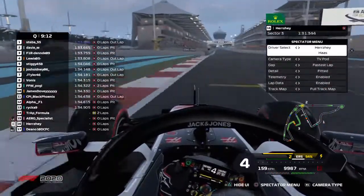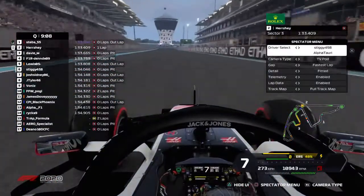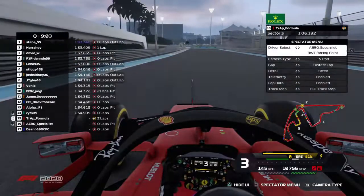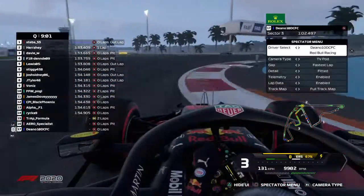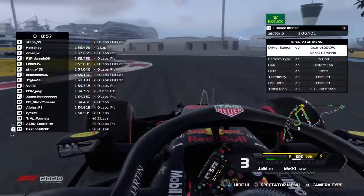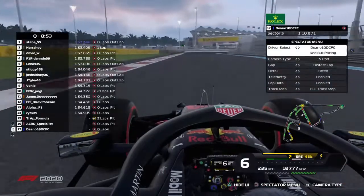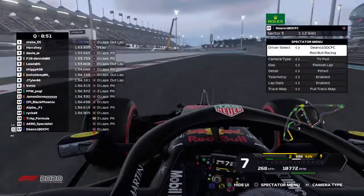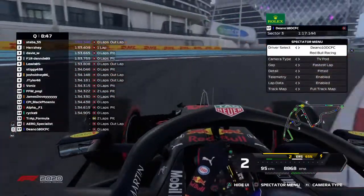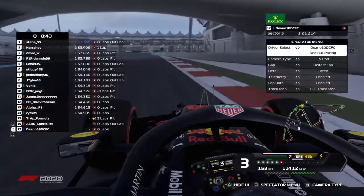Locking up even for the final corner, but what can they do? Got a 33.4 in the Haas Formula 1 car, but Trap Formula seems to have run out of fuel, but Dino is the next car who has not set a lap time. Not invalid so far, but a very clean sector 3 so far, as we do head to the trickiest part of this track. We head around the hotel. Looking very clean though, I will say.